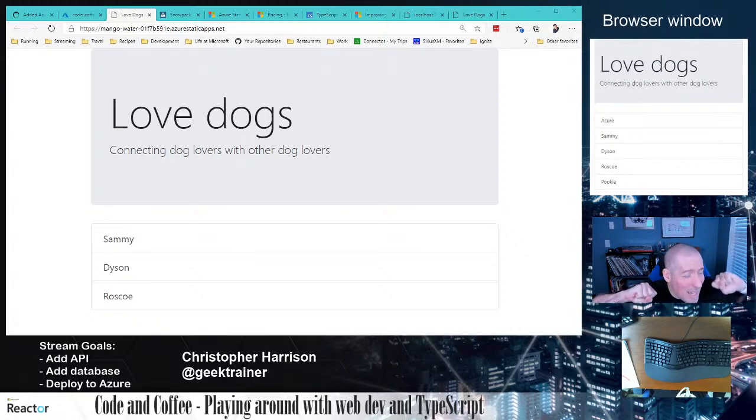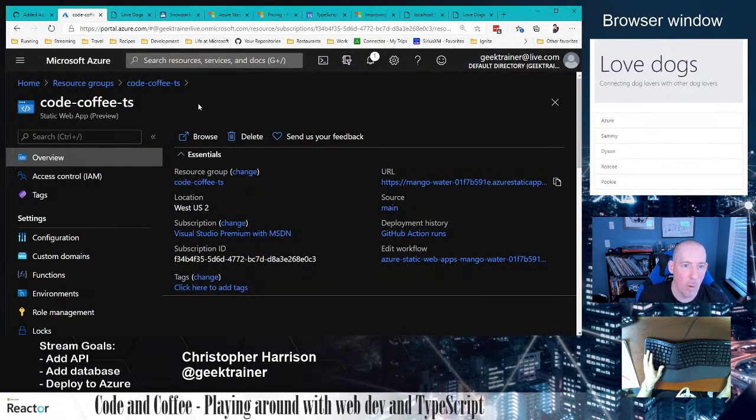Dan asked the question, did I miss something? When did I set up the config action? Yeah, so this is actually a project that we've been building over a little bit of time, and by a little bit, I mean we spent a couple of hours on it last week. Towards the end, we set up Azure Static Web Apps.